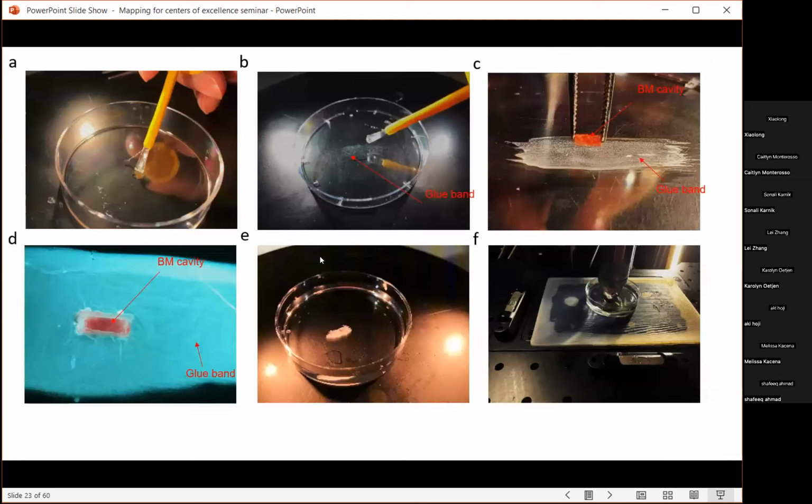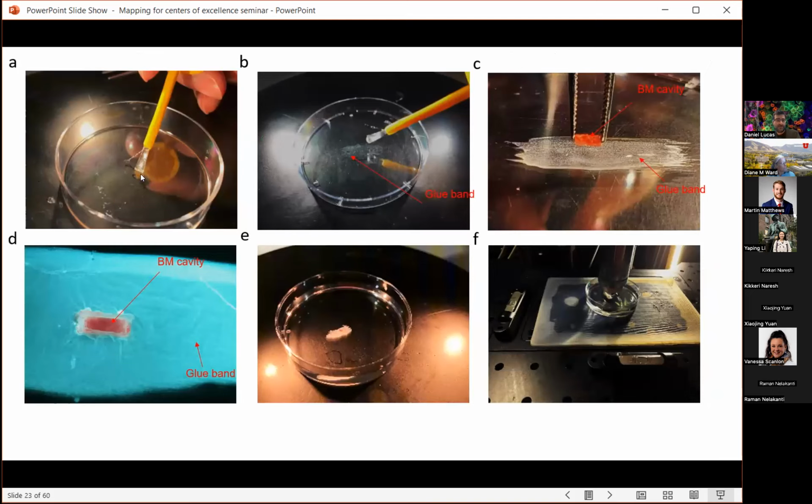For mounting the sample in upright microscopes, what we do is take a plate. We are going to paint a band of super glue or gorilla glue in there. And then with a lot of care, we are going to place the sample with the endosteal surface glued into the plate and the bone marrow cavity on top. And then this is covered in PBS, and you want to do this as fast as you can, ideally less than 30 seconds. And then this is put in the microscope for imaging.